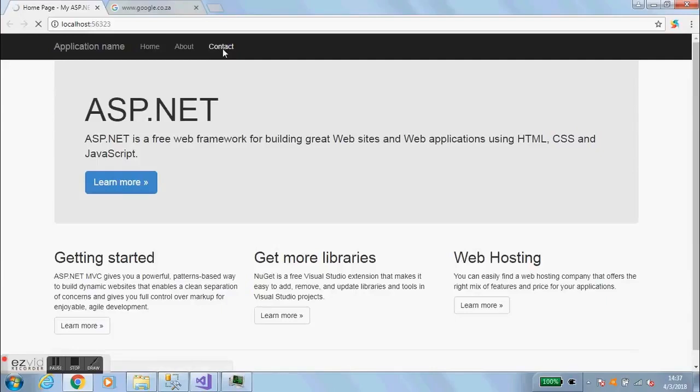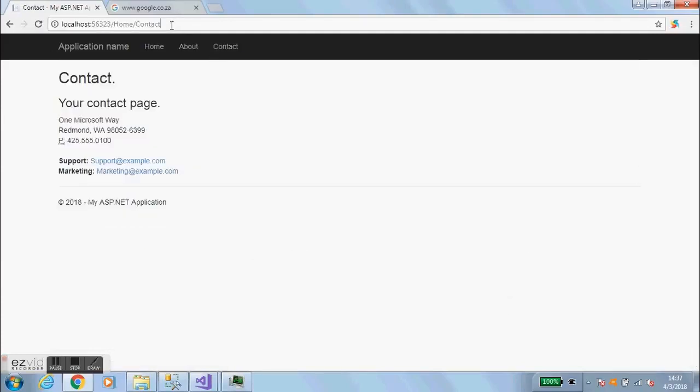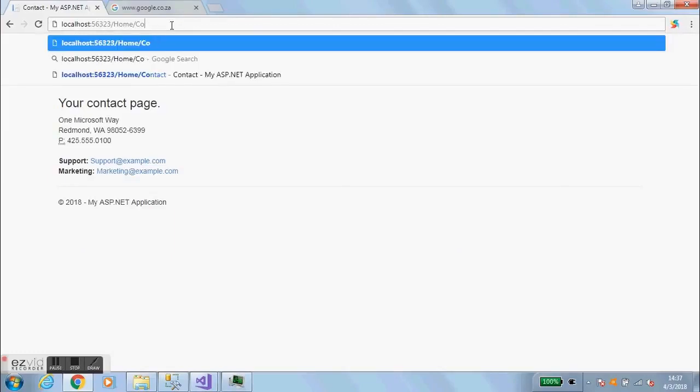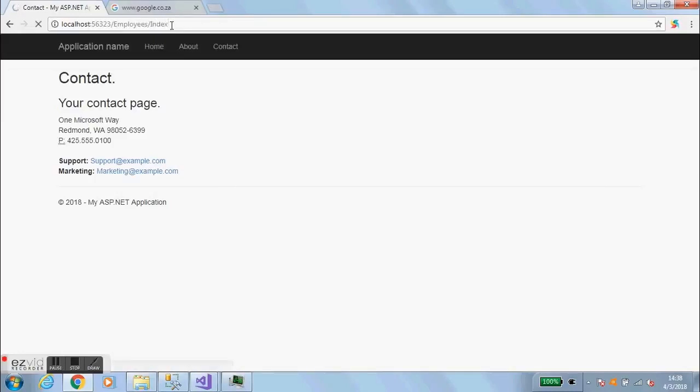Click on the items here above just to get the URL going, and then you're going to type in your employees/index, just to test that it's actually connecting to your database and able to load data.